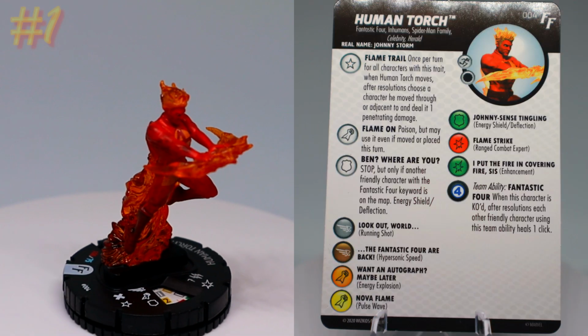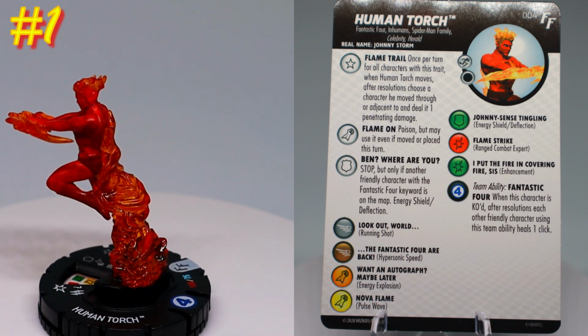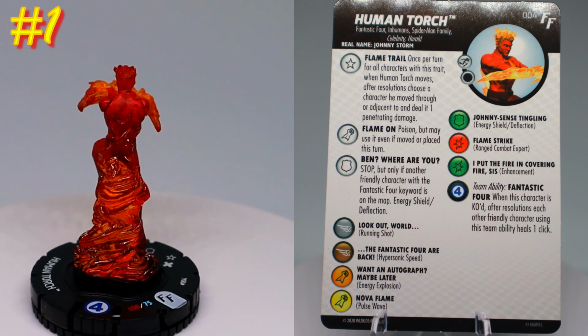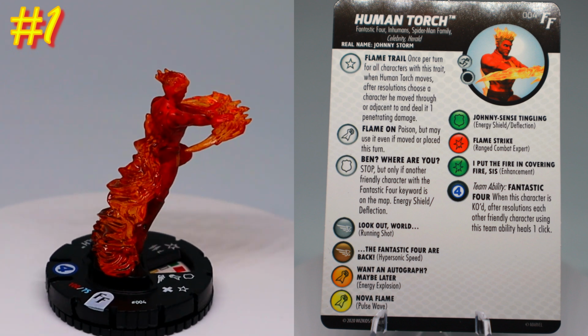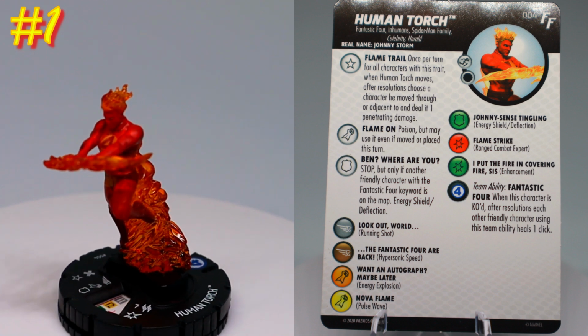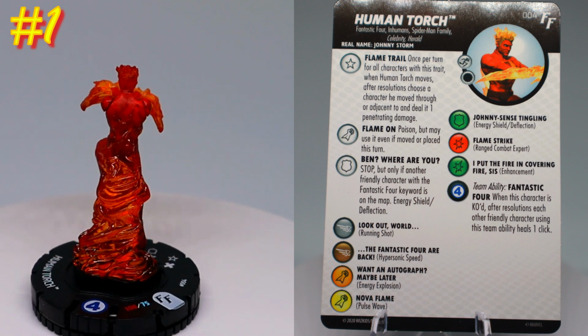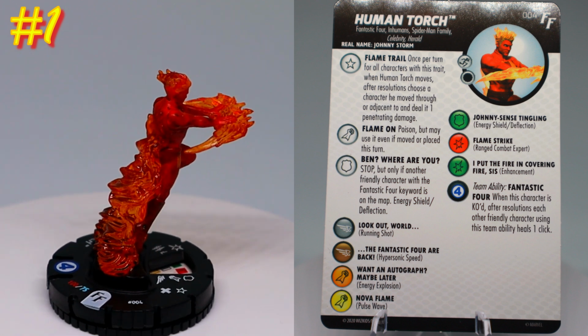All right, and burning his way into the number 1 spot, if you didn't guess it already, is the Human Torch from the Cosmic Clash starter set. You know, they came back hard with that starter set. I gotta say, there were a lot of amazing versions of the Fantastic Four in that set. And this one, I think, may have been one of my favorites of the whole thing.